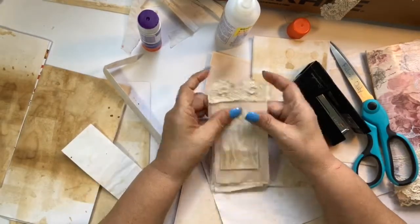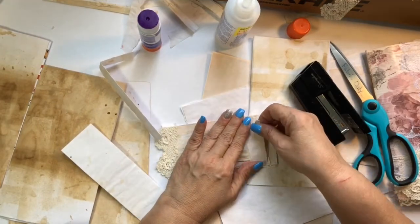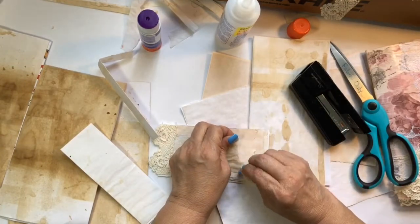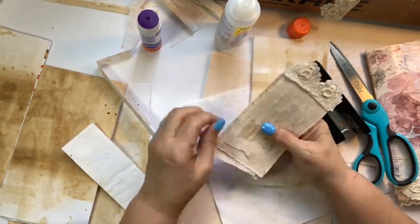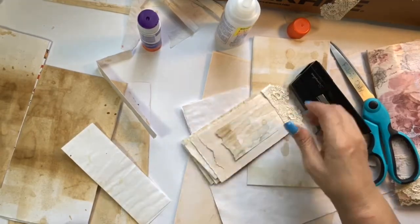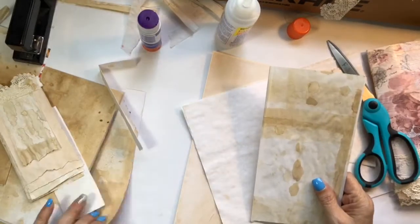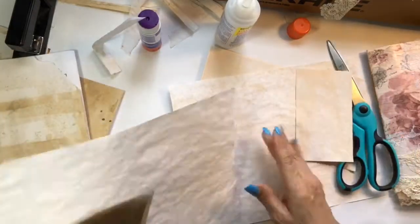Okay, so we got a little scrappy pad. After that, a real straight edge. Okay. All right, now I love this paper. I think this is all from the calendar. Well, you can take some of this.